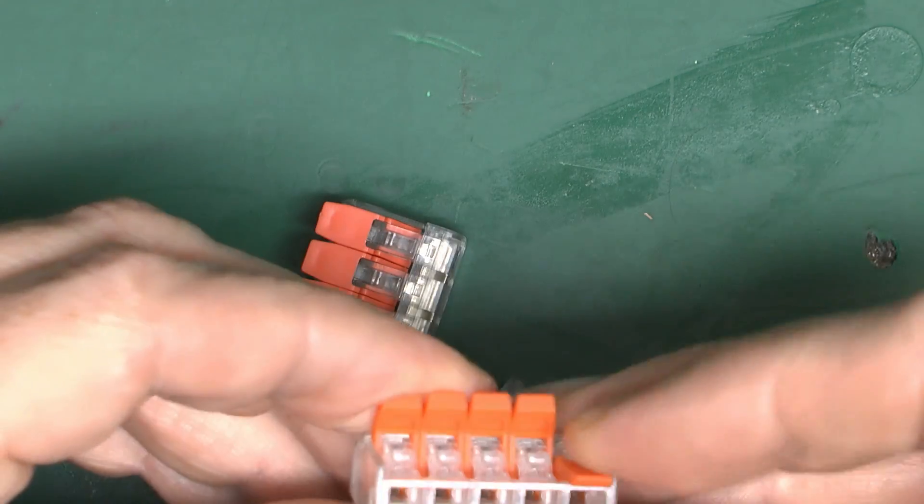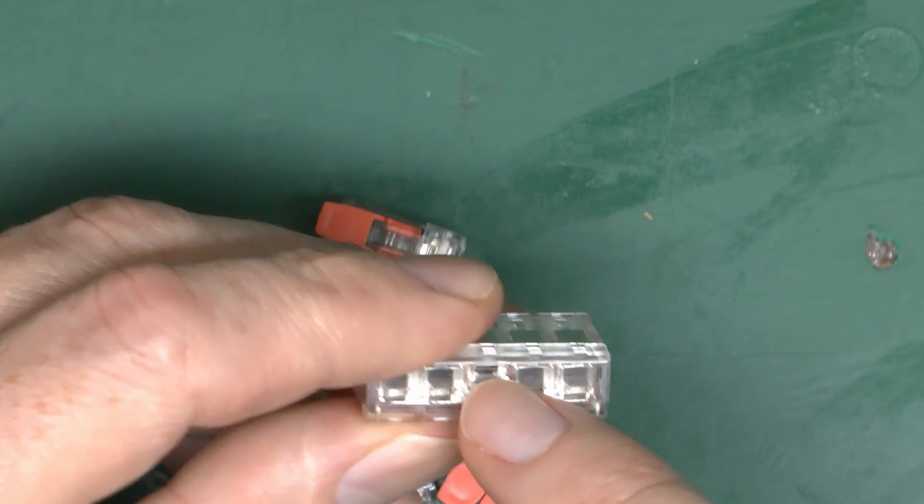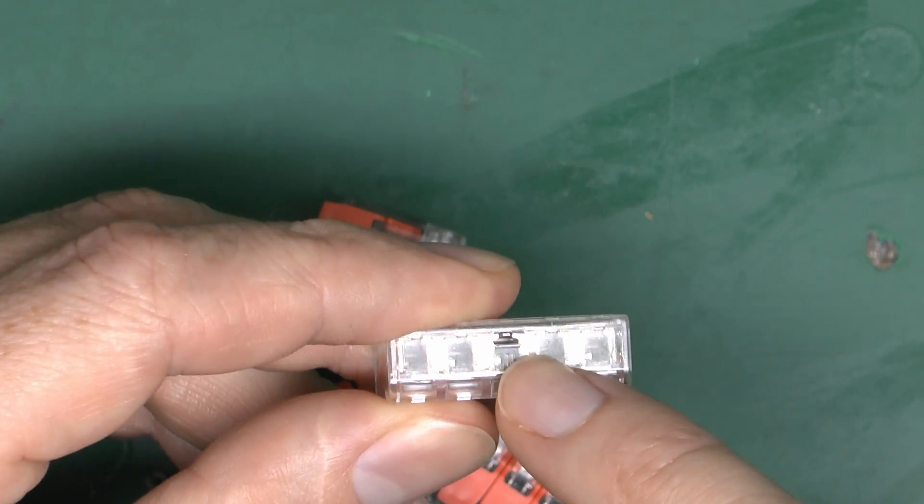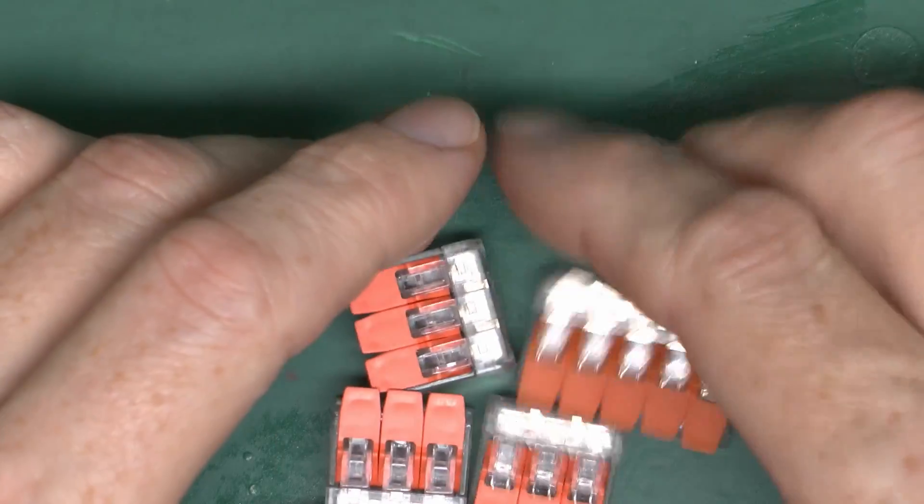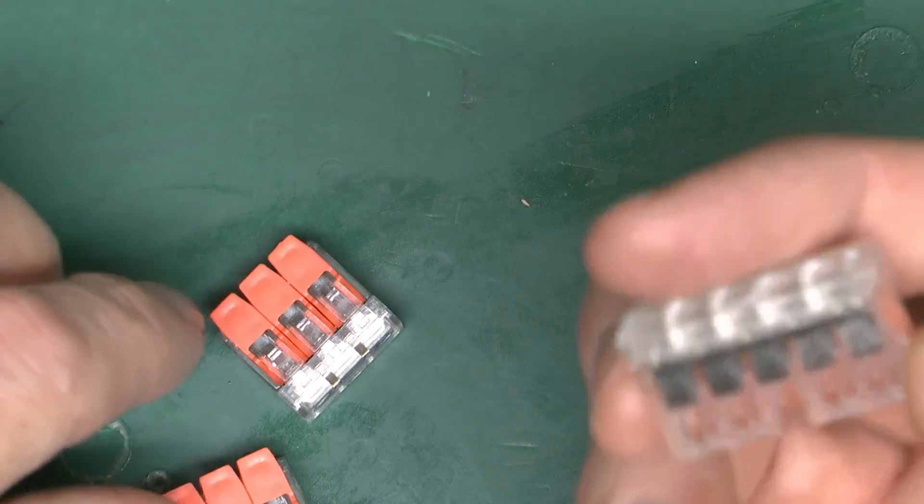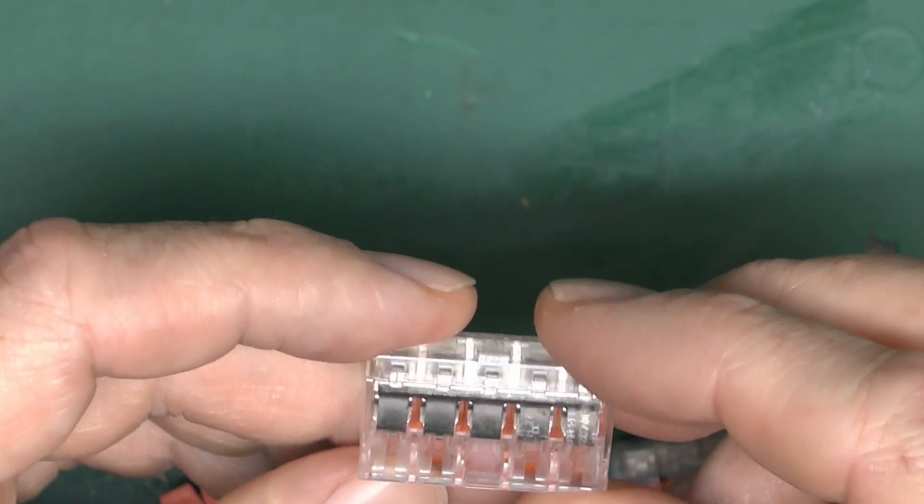And I say these certainly have a nice snap to them. You can see they're just common through at the back, and they do have the little hole on the back here, presumably for where you can put a test probe in there to check the voltage or whatever. So again, fairly reasonable looking, but the problem is no real knowing whether these are going to melt set on fire or do who knows what.